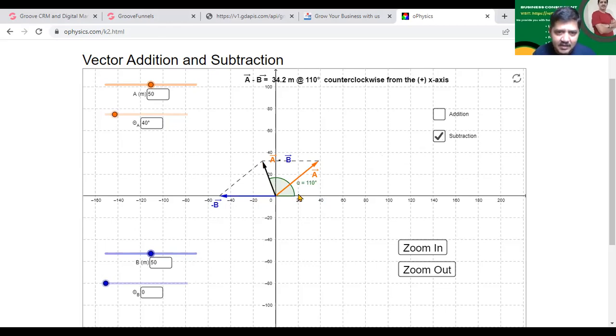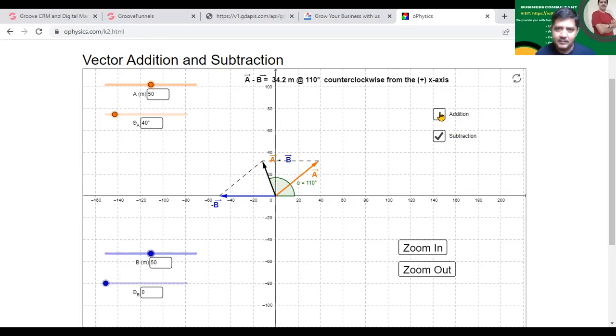And you see the angle here, this is 110 degrees. Why 110 degrees? Okay, let us investigate that also. Let me go to addition. Initially, when it was A plus B, it was 20. When it is subtraction, this would be 90 plus 20, which is 110. So it gets added up by a factor of 20 degrees. Remember, these laws are deduced only when the two vectors are equal in magnitude. If they are unequal, what will happen? That also we need to look at.